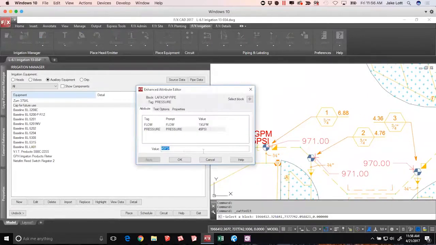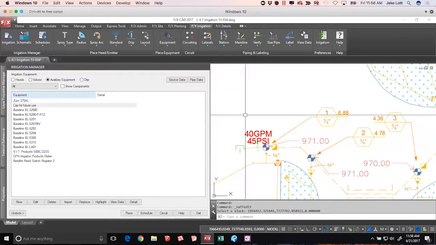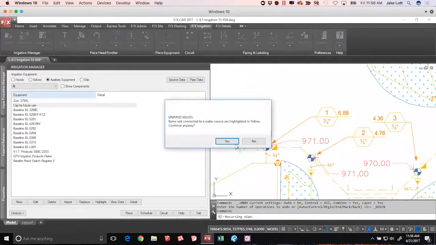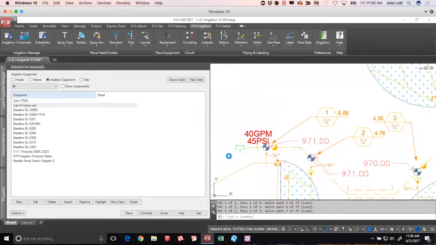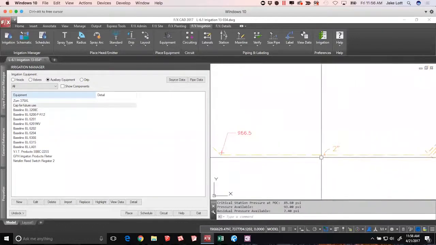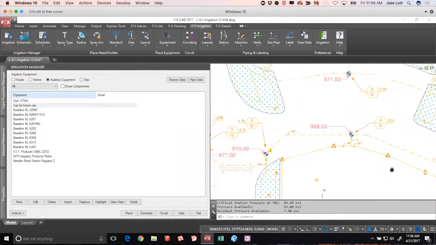So why don't we go ahead and increase that flow to, let's say, 40. And so this is going to be somewhat of a playing game to give it what it needs to be able to size, or what it needs to be able to give to that area. So we'll go ahead and up him to there, let him run through one more time. Let's see if the system's going to allow that. There we go. Let's look in here. Oh, look at that. Switched over to 2. Let's go check out here.